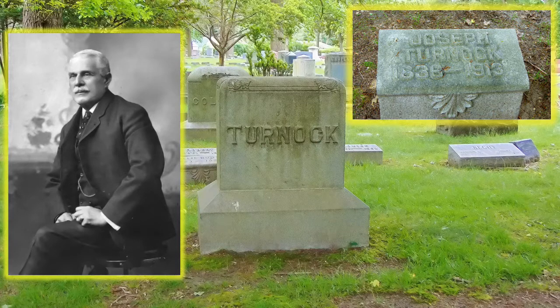After being reelected, he eventually served 8 years before being chosen as chief of the South Bend Fire Department. Afterwards, Colonel Turnock also became the chief of the South Bend Police Department. He was also the financial secretary for the Building and Loan Association of South Bend. He was married to Frances Cottrell and had 2 daughters.